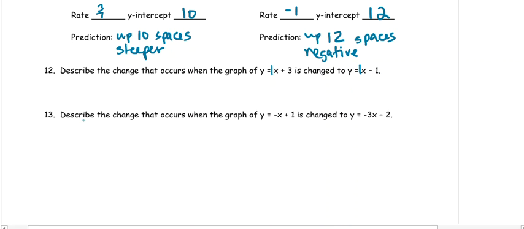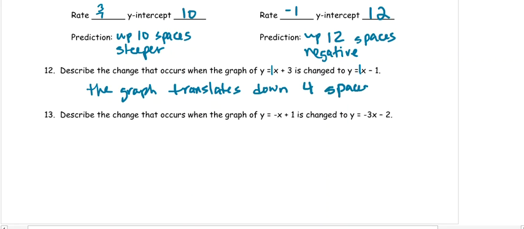And that means the graph translates down, or shifts down, 4 spaces. And you're trying to do this without graphing. That's why I don't want to show you. If you really do it with graphing, the graph of this is going to start at 1, 2, 3, and it's going to be acting like a parent function because the slope is 1. Now the graph of this starts at negative 1, and it's just going to go with the same slope, so it's going to be parallel to it. The steepness doesn't change. It's just going down 4 spaces.